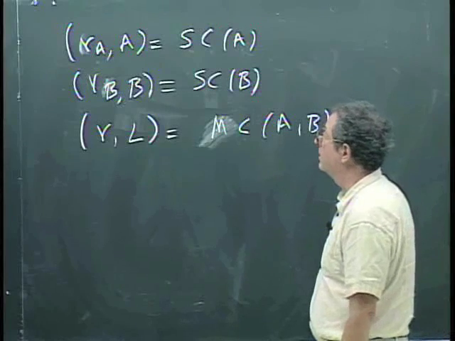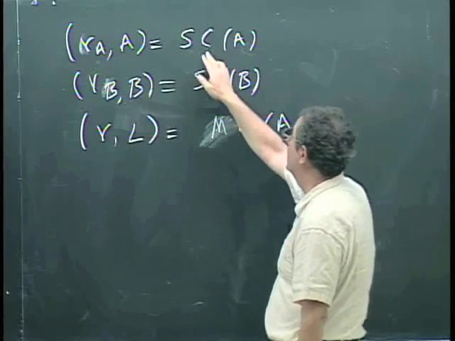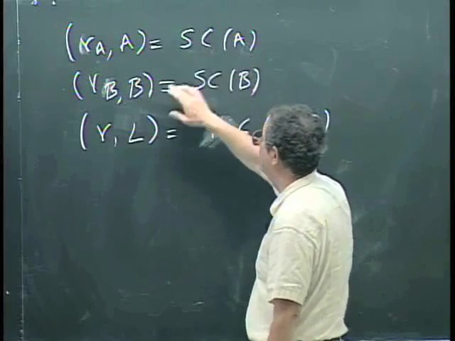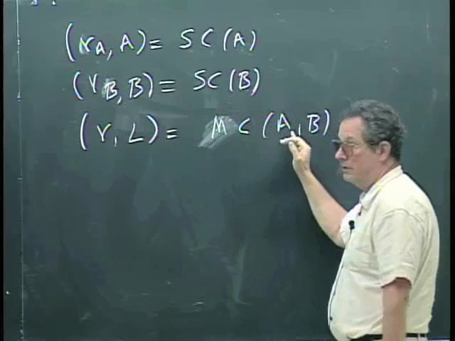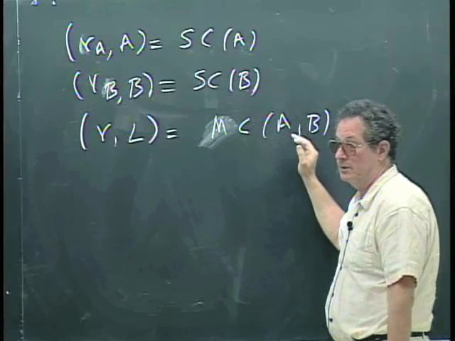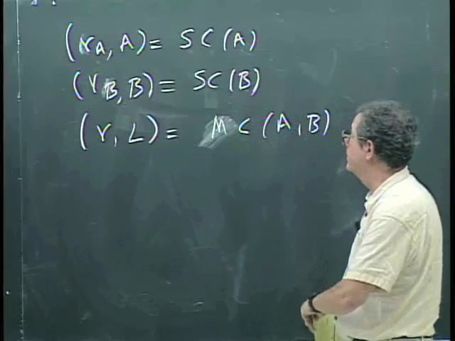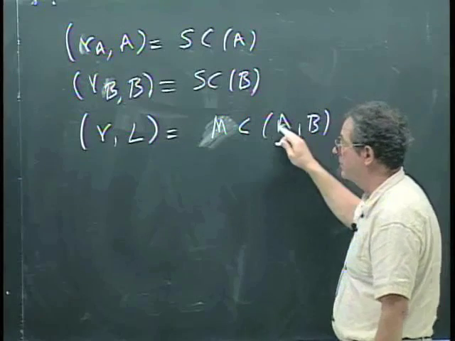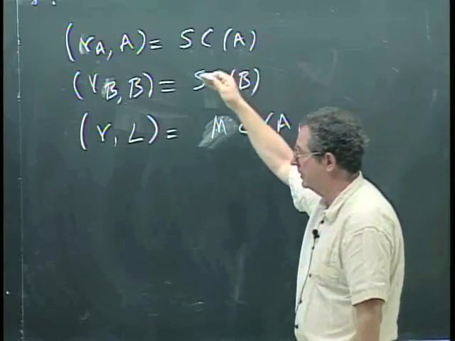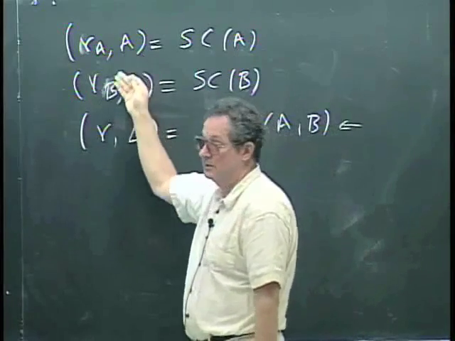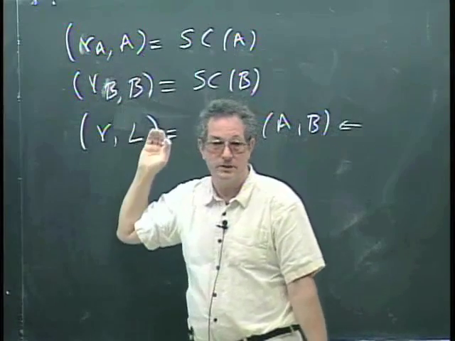But what we want is to know how many inversions there are in A alone, how many inversions there are in B alone, and how many inversions are there that cross from A to B. So this is what I want to focus on, because this is just the same superstructure as merge sort, so there's really no additional thinking that goes on there.